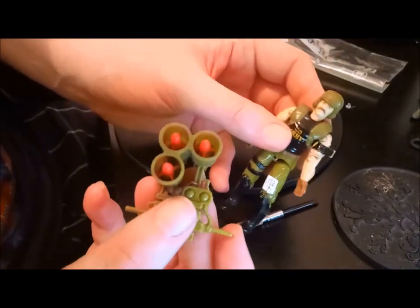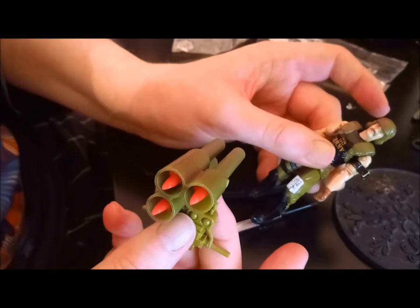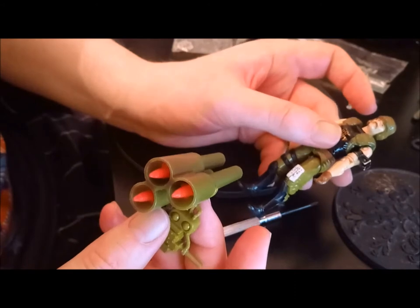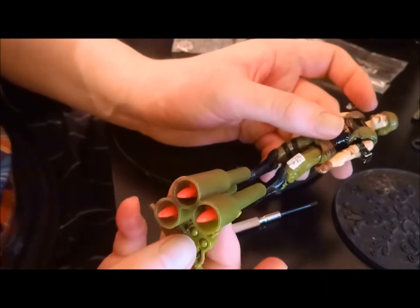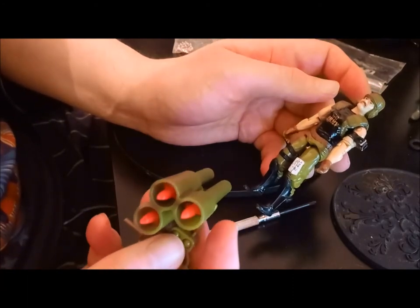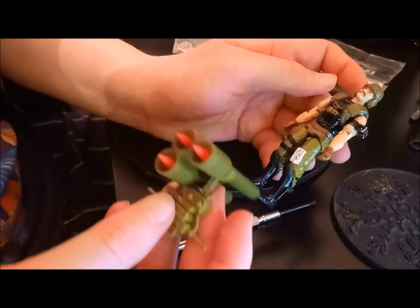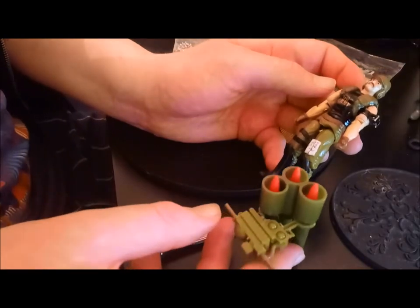Anyway, that's Backblast - he's got his cool rocket launcher, which is really great. I get the feeling that back in the early nineties, G.I. Joe must've had a real problem with Cobra aircraft, artillery, and tanks, so they had a need to have a lot of guys with big rocket launchers. The other day we looked at Heavy Duty, and there's another guy we'll be busting out called Salvo. They must've just had a big old problem and needed the heavy artillery on standby. But hey, that's how they roll - it's G.I. Joe.